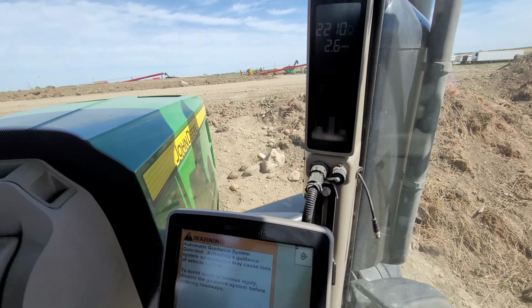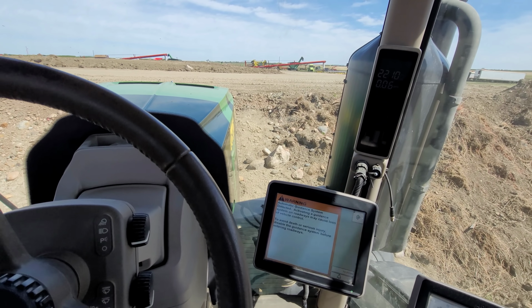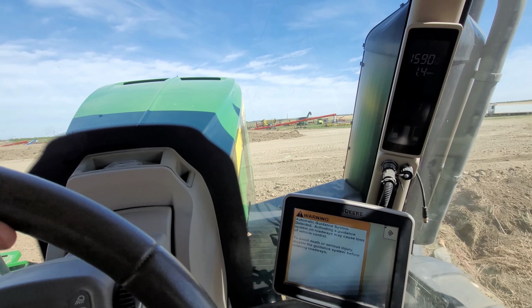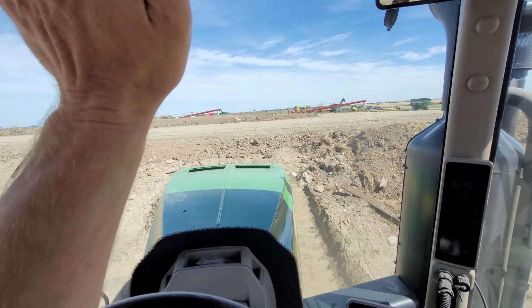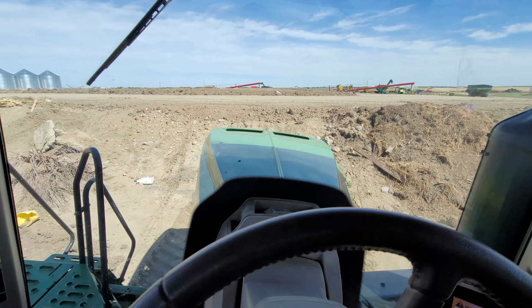We don't plow into the front here first. Hold on, I just want to go up this in first gear. Maybe not. Because I'm going to go whoop! That's what's about to happen. Mike's getting a little crazy in here.